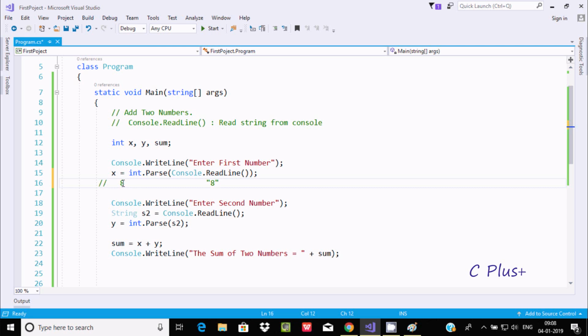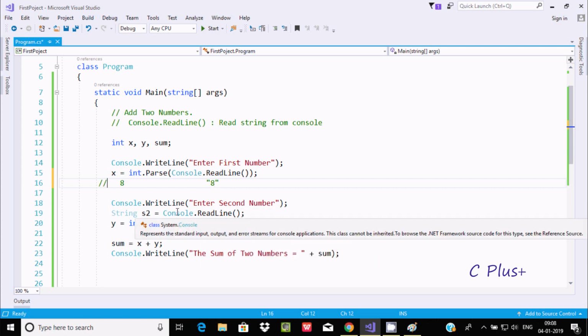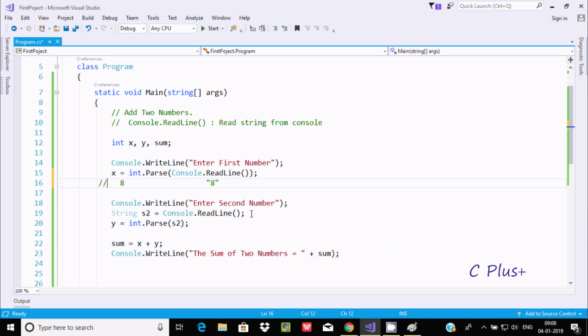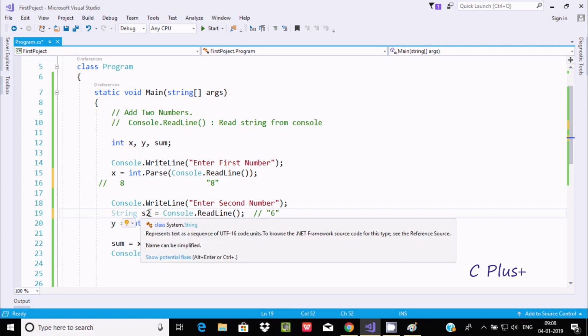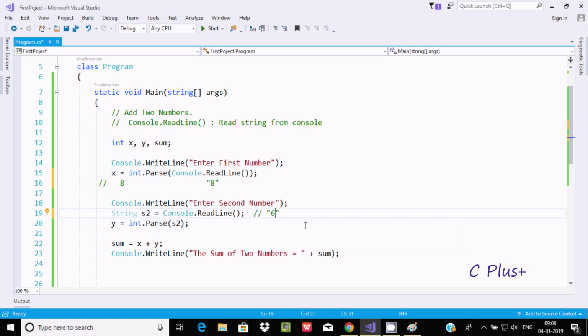So x is the integer type and this is the string type. Now enter the second number. With Console.ReadLine, I'm going to enter 6. So 6 is accepted as a string value and is stored into s2. So the s2 value is 6.